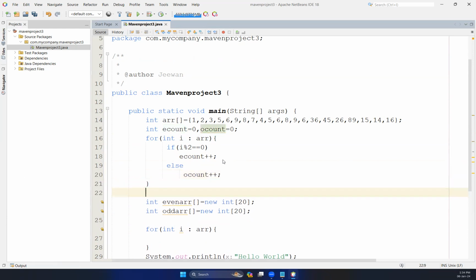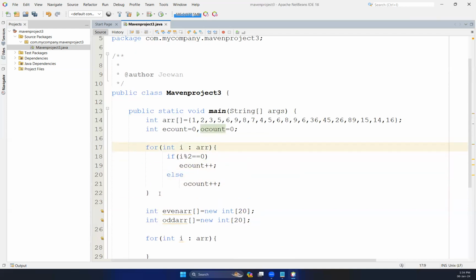Now this is to get the array sizes for the even number count and the odd number count.